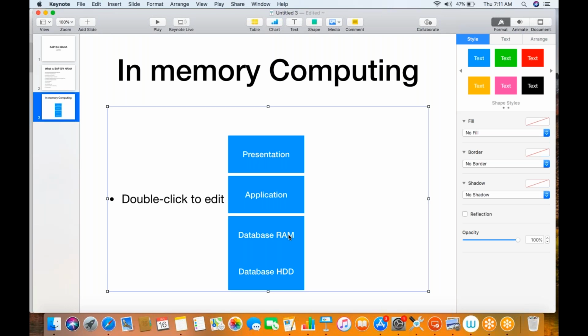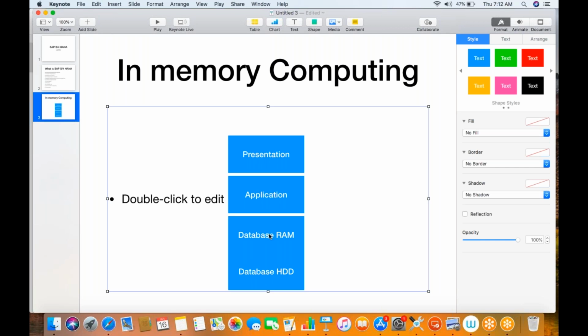So traditionally, throughout all these years, be it a computer, a laptop, a mobile, or a server, all the database servers were just performing the normal things in RAM and actual data was always getting stored in the hard disk. So what was the issue? Whenever you are generating any kind of report, the report has to pick the data through RAM, through hard disk, and ultimately it will take a lot of time to come back, right?